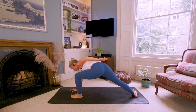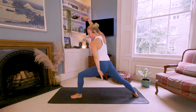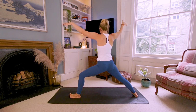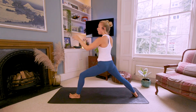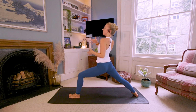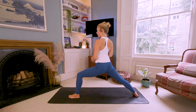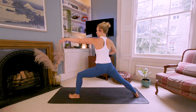Ground the right heel into the floor. Turn the toes in. Open up the arms. Maybe there's that moment that you kind of windmill the arms open. And then you're going to sit lower in your left thigh. I know how this feels. The slower that you go in these poses, the better this is for the core. We're sort of hugging all of our muscles into what we call the midline, the central point down your body.